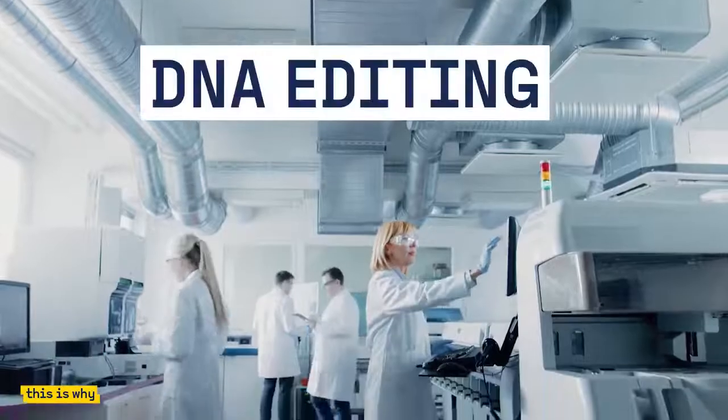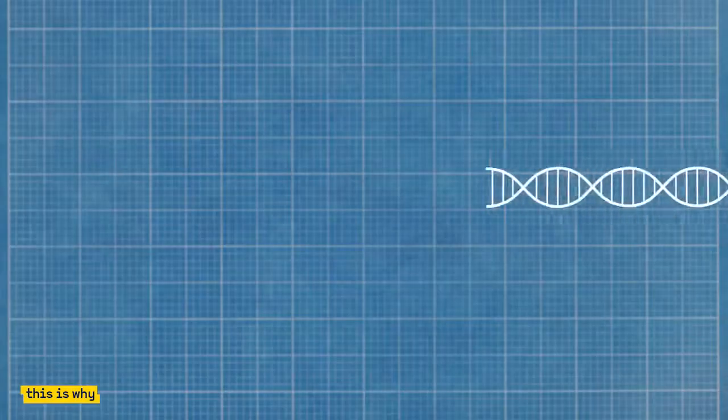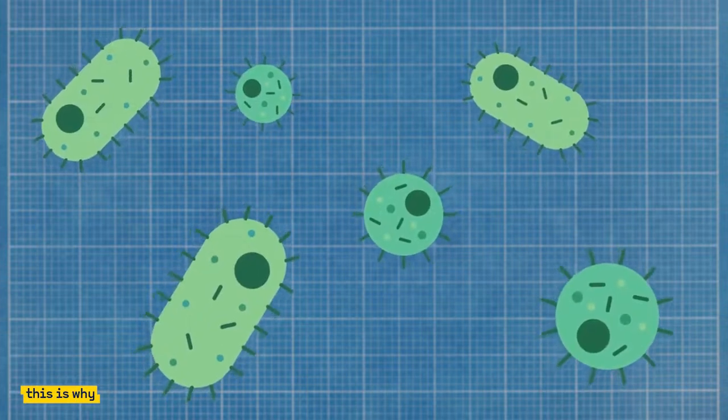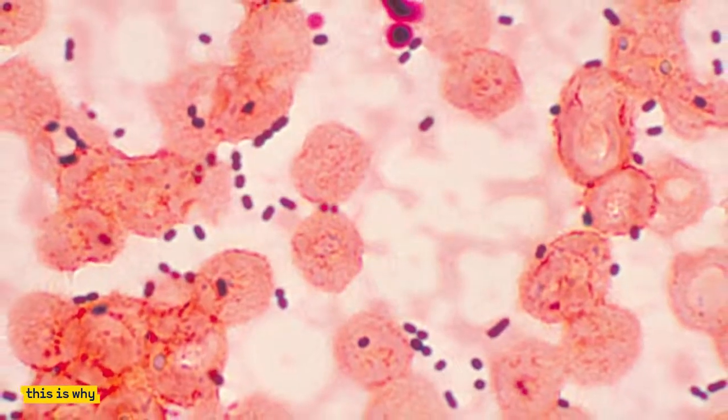CRISPR is a method of DNA editing initially developed by Emmanuelle Charpentier and Jennifer Doudna and first published in June 2012. Essentially, CRISPR is just a way for scientists to identify a strand of DNA they want to change, cut it out and insert a new programmed strand of DNA in its place. This method was discovered through bacteria, which have similar built-in gene editing systems that act as their immune system. So many bacteria have in their cells an adaptive immune system called CRISPR that we realized we could harness its function as a genetic engineering technology — a way for scientists to delete or insert specific bits of DNA into cells with incredible precision, offering opportunities to do things that really haven't been possible in the past.